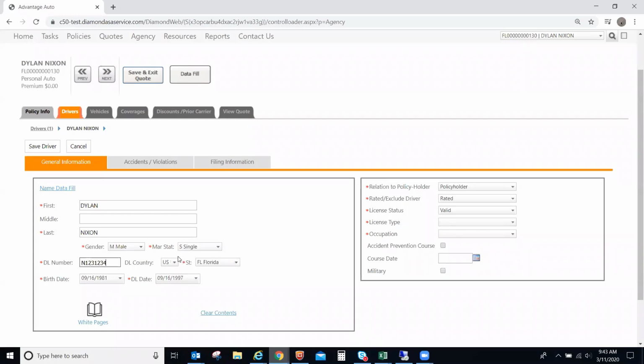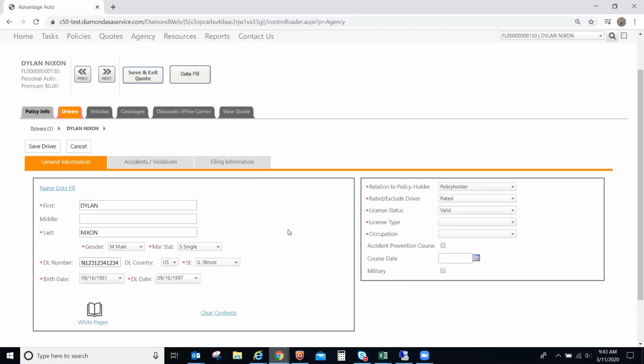Put in the license number. So one thing that I do like to mention is if you have a foreign driver's license, and let's say it's a Mexico license and you put MX for Mexico for the country, when you tab over or click over, the state is going to default to blank. So you just want to make sure that you click on either the state if you know it, or you can just put NANA. Not when you're doing your original quote, you don't have to do that, but the second time around you will have to fill that out. Otherwise, again, you're going to get an error saying that the state is not filled out. So just FYI on that.